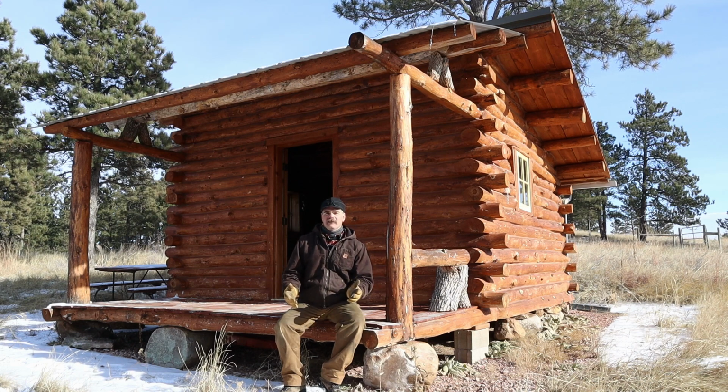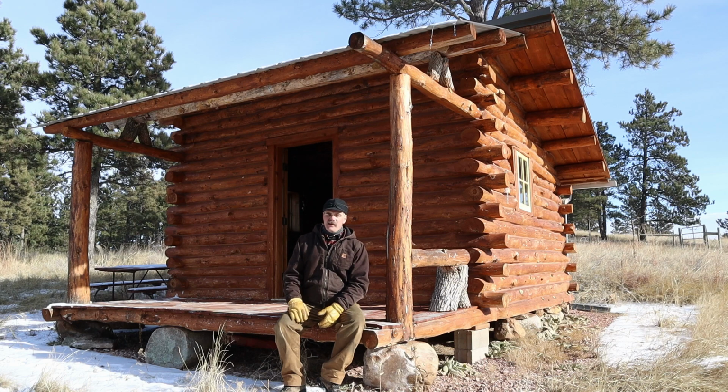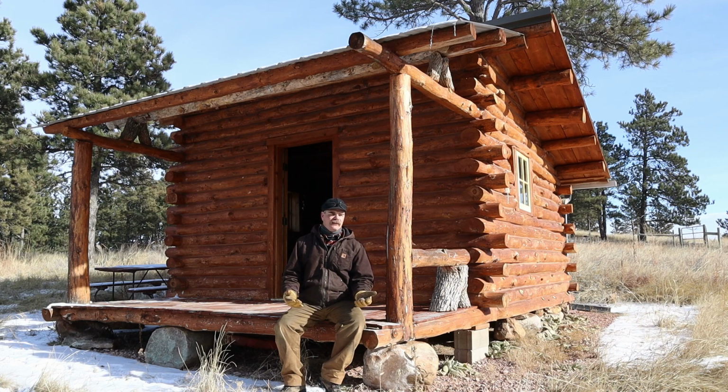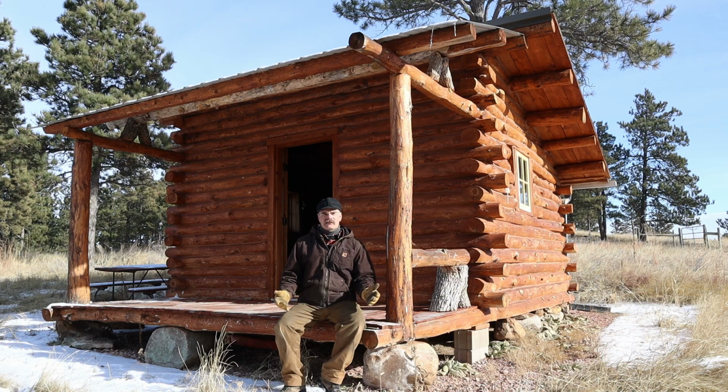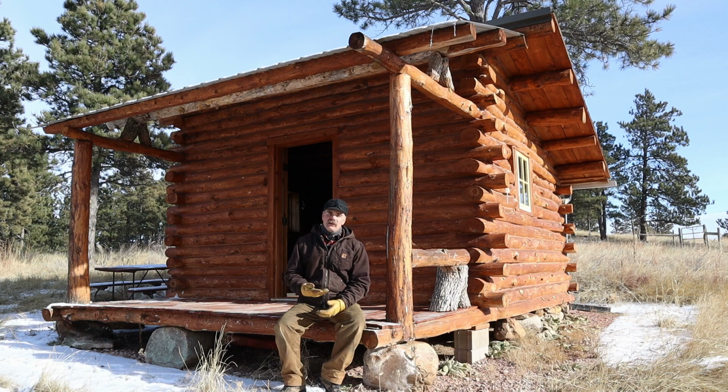and we just kind of winged it. So it's a really simple design. It's held up very well over the past 10 years, and I suspect it'll be here for another 75 years, easily, as long as we take care of the logs on the outside. This really proves that anybody can do a little cabin like this, as long as you can access some smaller logs and have access to a sawmill. You could even use a chainsaw sawmill to mill the top and bottom faces of the logs to stack them.